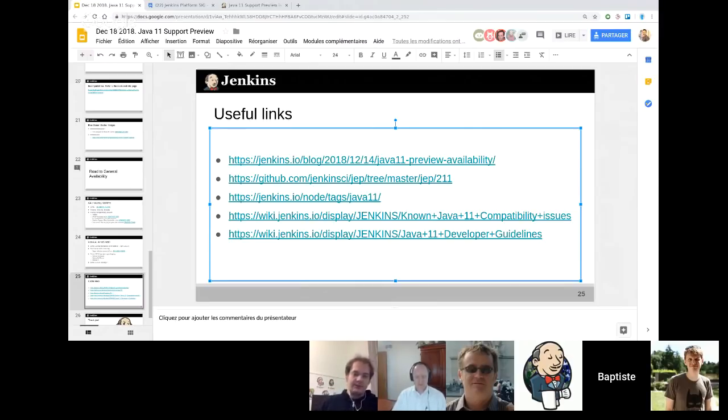Exactly. Well, and I think Oleg has been running a Java 11 based instance for some time or so. Yeah, I'm running my home server. It's totally not a production server, full disclaimer. But I've been running it on Java 10 since August, and then I switched to Java 11 as part of the DevOps World Jenkins World Hackathon. So now it runs on Java 11. I haven't seen any real issues, but yeah, I use only a subset of features.